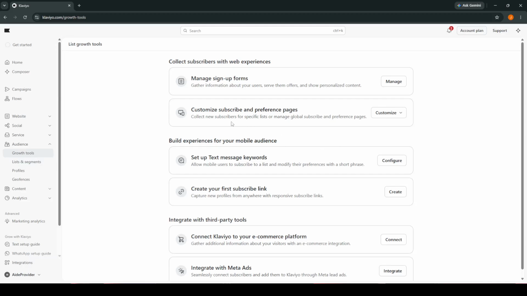Next, you will click Customize Subscribe and Preferences pages. This option is specifically for designing and managing what subscribers see when they manage their email subscription choices. Once you select it, you should see settings related to pages that handle accounts and preferences. This step matters because it is where the customization begins, so you can tailor the page behavior to match what your business needs. After that, click Account Default Pages.